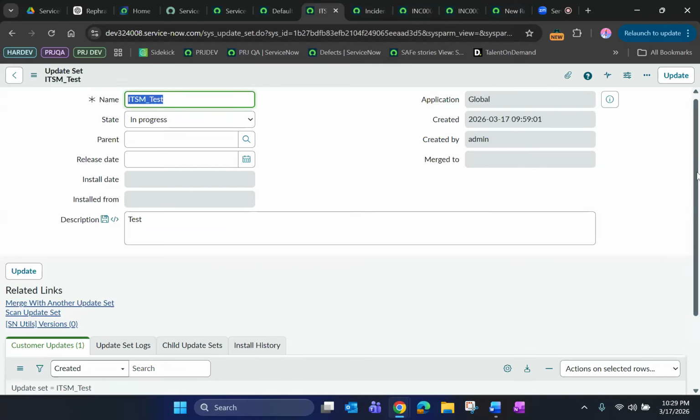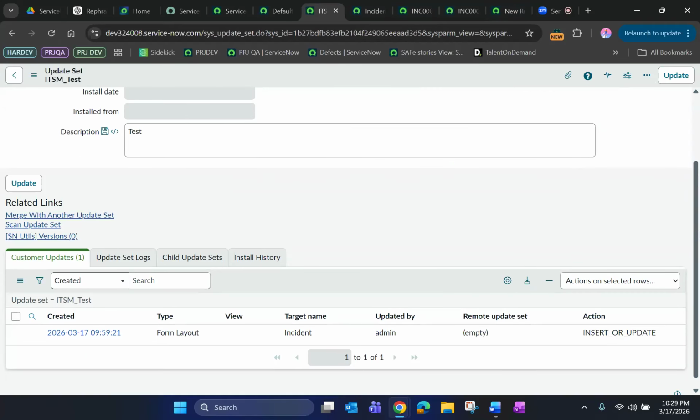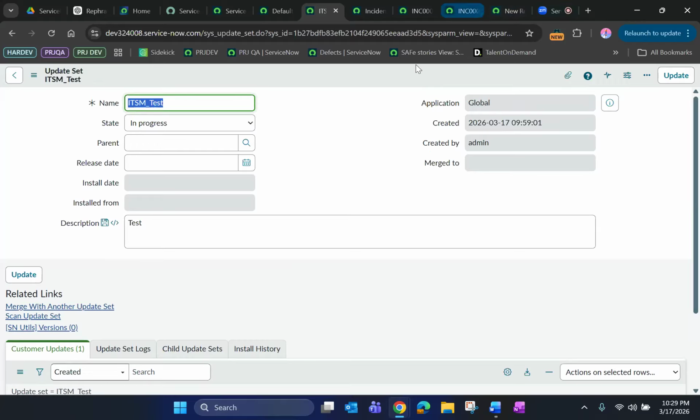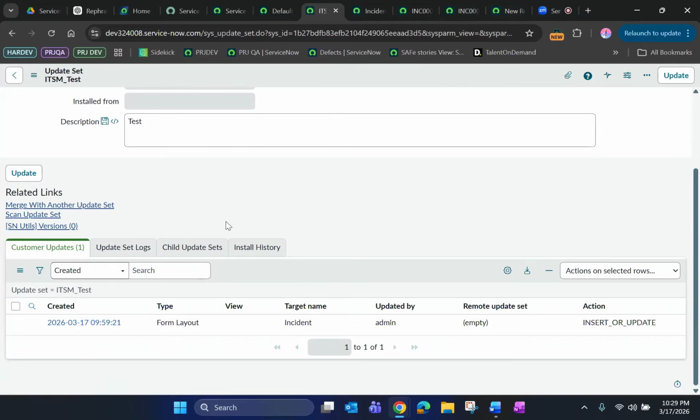That's what I did when I was deploying catalog service for one company. Basically for the environment test, we do that. And then when we test everything, we do update set, to make sure our test is captured and is useful. See, I saved one form and that has been captured here as a form layout. This is the one update.